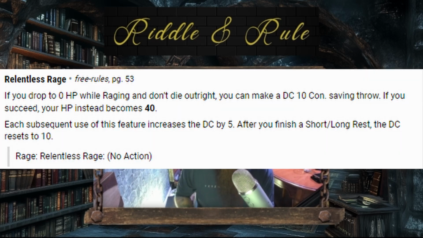Let's keep building. All right, we're trucking along, we're past level 5. What you should keep doing is beefing up your Constitution score as much as you can as you're leveling up and getting your other features. Eventually we get to Relentless Rage at 11th level. Your rage can keep you fighting despite your wounds. If you drop to 0 hit points while your rage is active, you don't die outright.